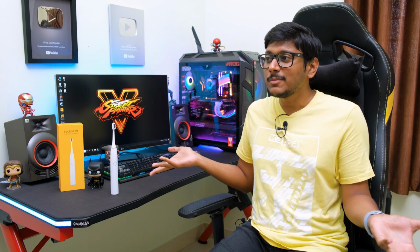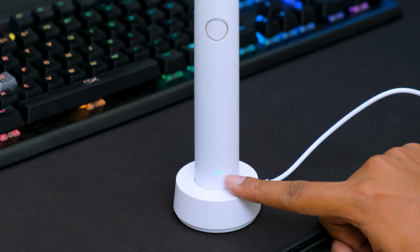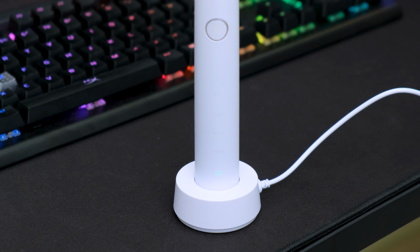So per year you can charge it only 5 to 6 times, and that will get your job done. Very nice battery life, and it also supports quick wireless charging. You just need to place it on top of the wireless charger and leave it for 4 to 5 hours, and that's it, guys. Your brush is good to go.